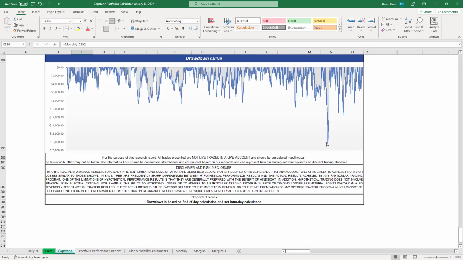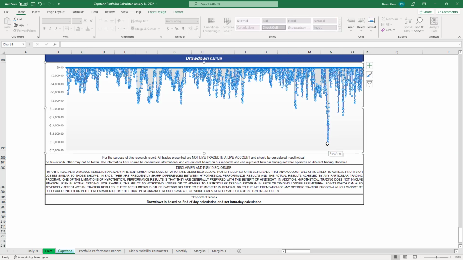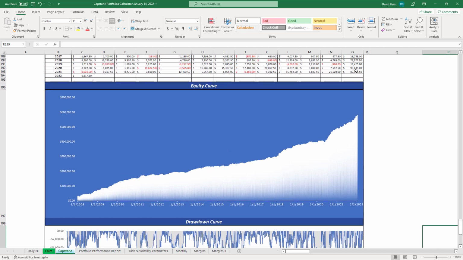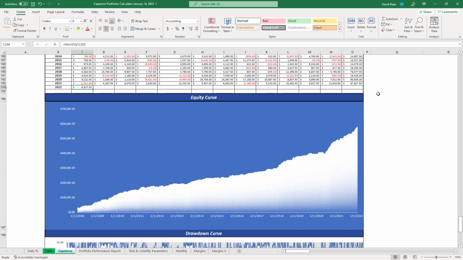You have this drawdown though right here during the pandemic. 18,197, May 21, 2020. That's when this new strategy starts working really well. And so what's the worst case drawdown? Since this, besides that one drawdown, you get 11,422.50, which is about similar to the past, and it's created massive gains in 2020, 2021, starting out strong in 2022. I mean, this could be the way to go.